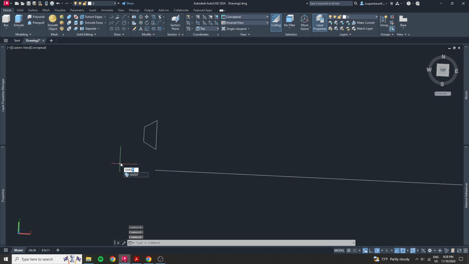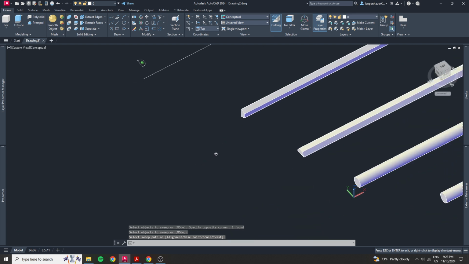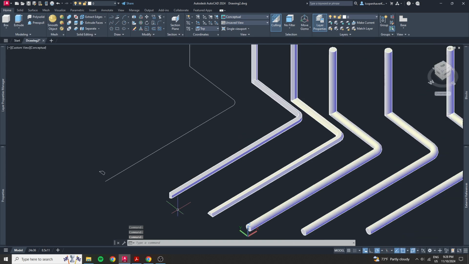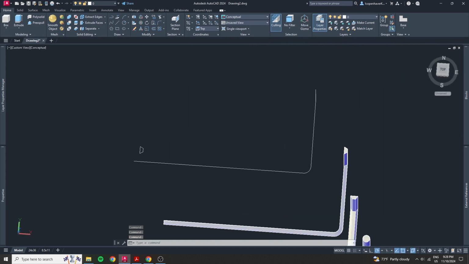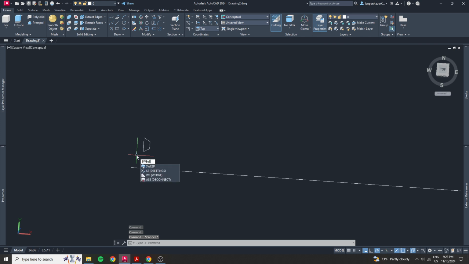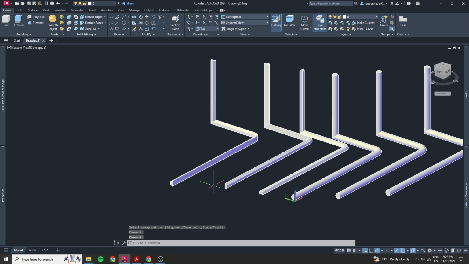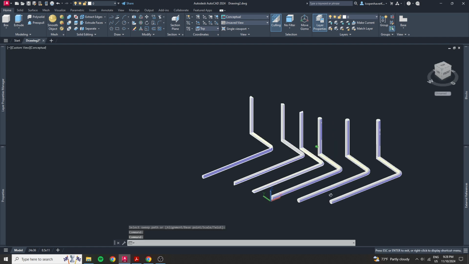I'm going to sweep this one around this one, and it becomes flat in a different orientation, and not really the one that I thought it would be, if I'm being honest. And wow, let's do that one. Sweep path, and this goes the other direction. So it does matter what orientation that you are in before you apply it.